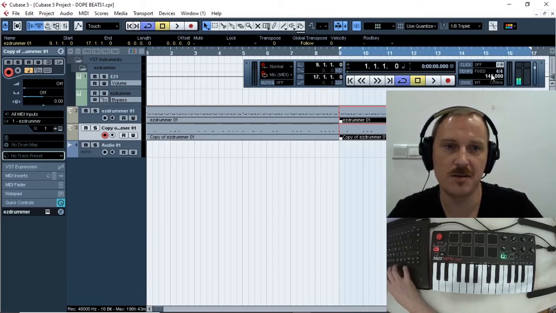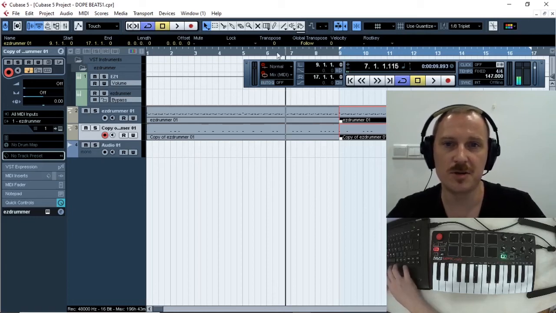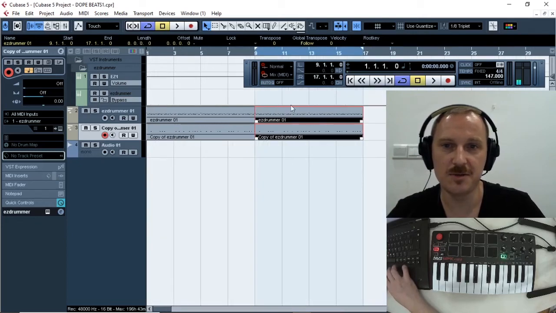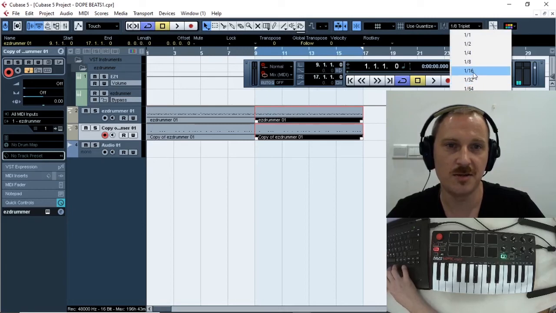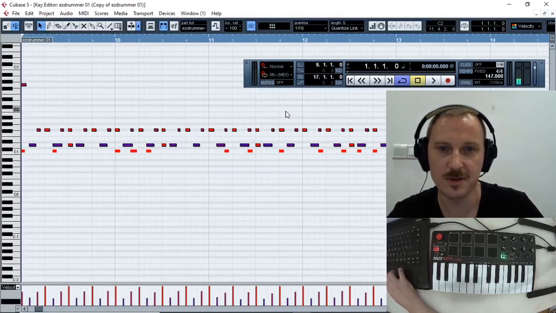I'm going to make that a little bit slower, maybe closer to 150, because we're going to quantize this duplicated one to 16th notes, straight 16ths. So if I hit Q, in fact, let's look at that.